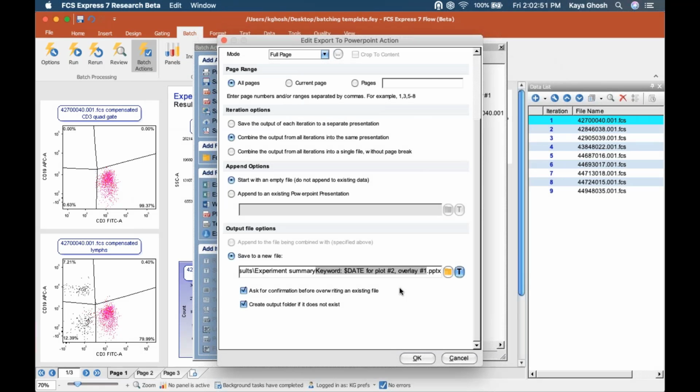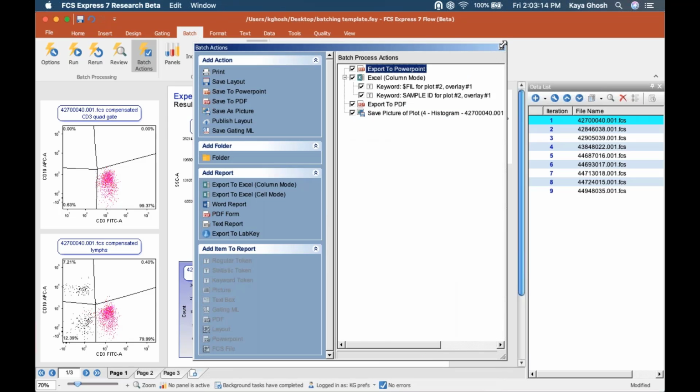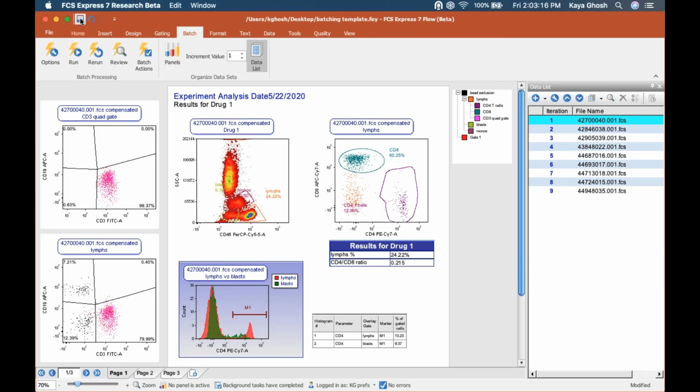So if you do this, effectively, the name of this PowerPoint file is going to be experiment summary, in this case, 27 March 2008.pptx. And then when you repeat it, it's going to be today's date, right? So you automatically have uniquely named PowerPoint, Excel, and PDF batch process exports. Okay, so anyway, I'll save that.